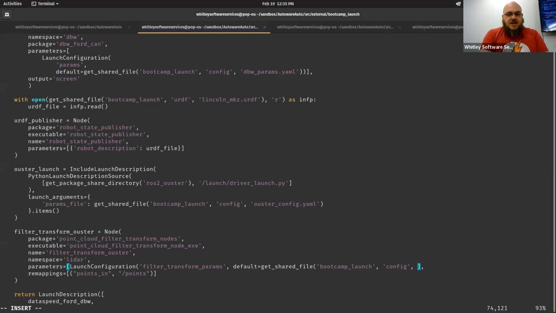And we can call this, in quotes, filter transform params.yaml. It's 2 parentheses there at the end.